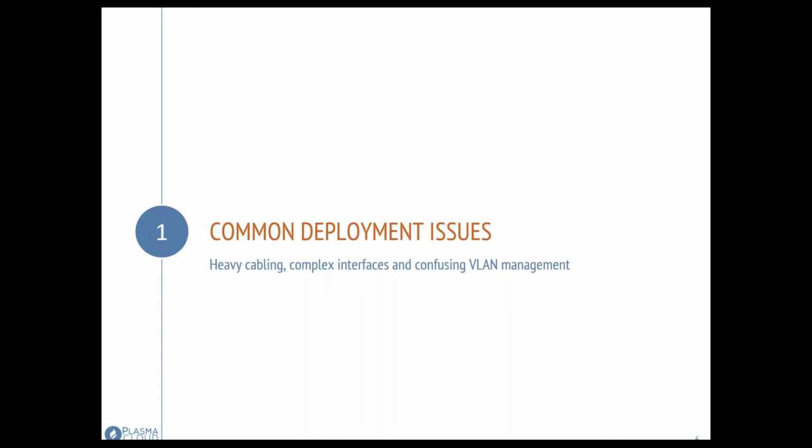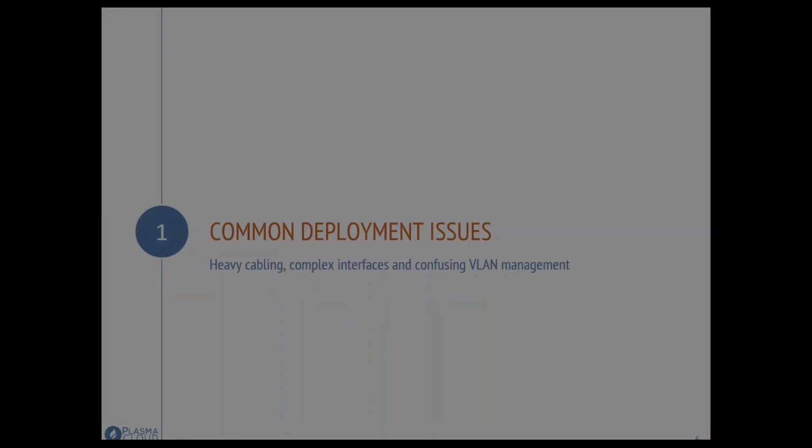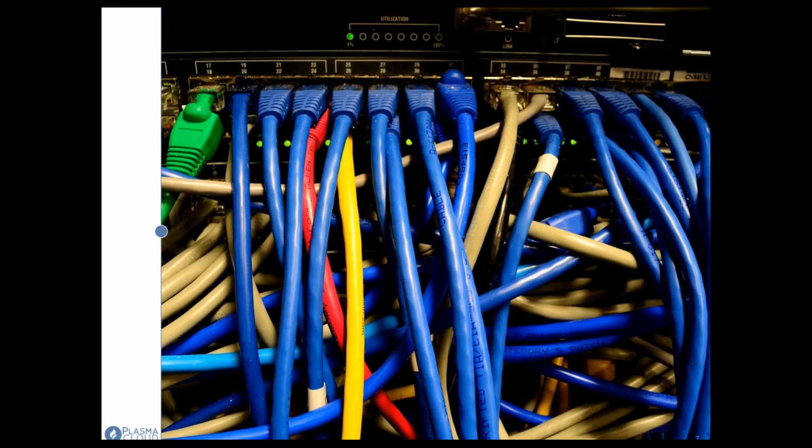And we find ourselves in a pretty complex landscape where more and more wiring all over the place is needed to run access points, voice over IP phones, switches, routers, servers, everything. And it can easily get quite daunting to keep track of what is happening. And of course, even later when you go to a location, or you try to avoid going and use Plasma Cloud through a remote troubleshooting session, you have to figure out what is going on and how to fix whatever the problem might be.